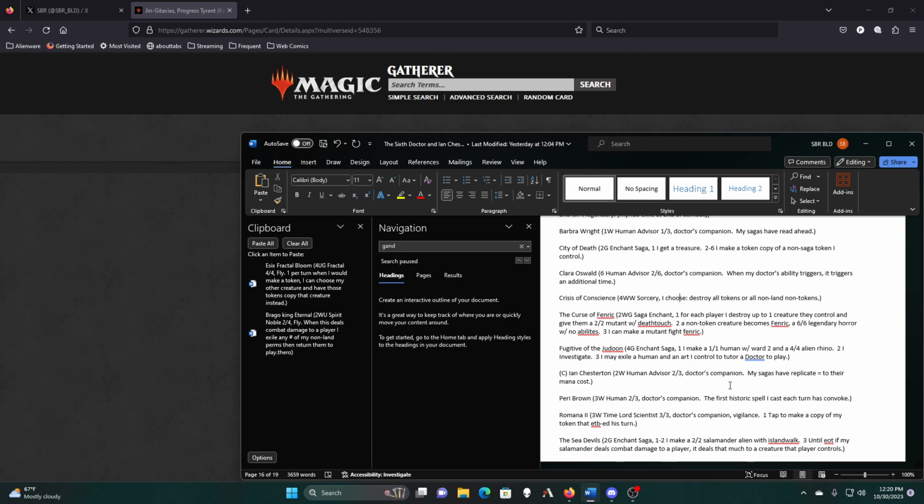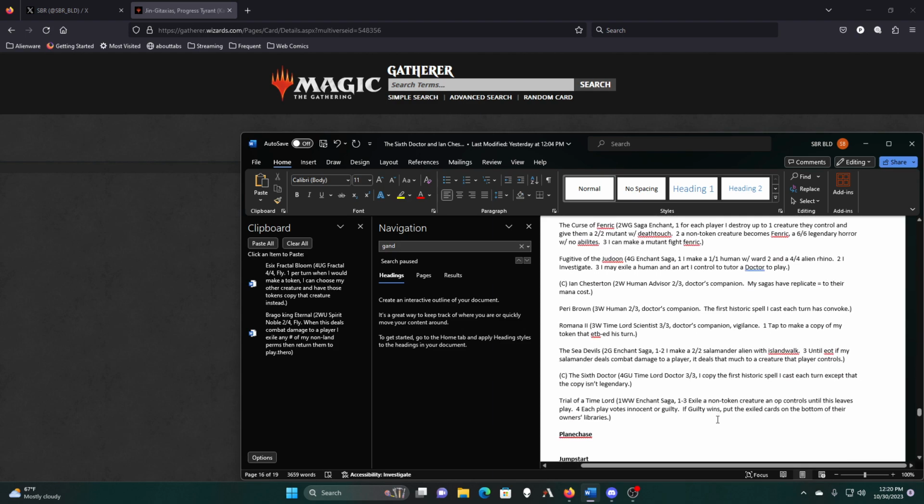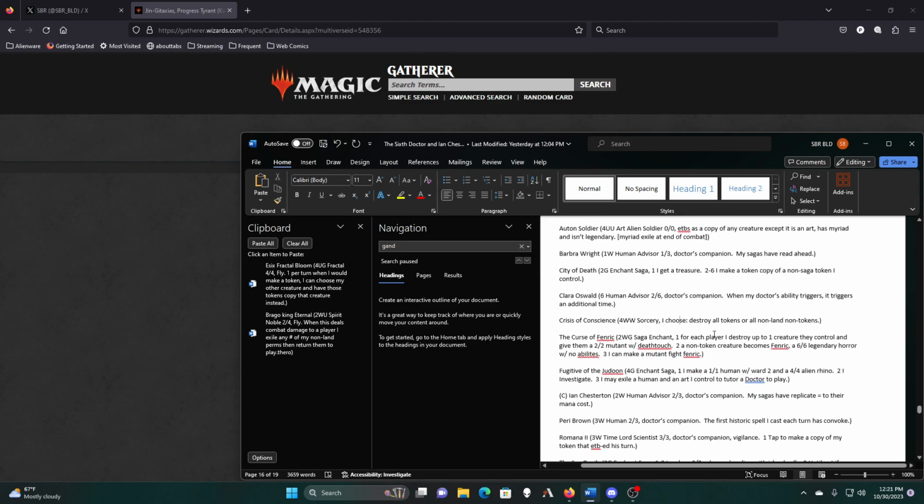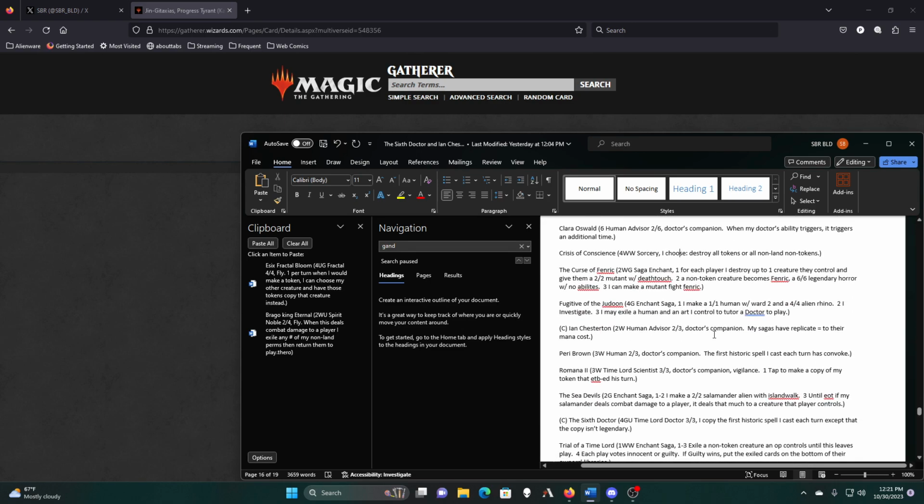We're definitely going to keep Romana. Romana? Romagna? I think it's just Romana. Sea Devils is weird. It's potentially insane with the, what's its name? Mirror Entity. Because all of a sudden all of my creatures could become salamanders mid-combat. And then all of their damage dealt to opponents would suddenly go to the creatures also.